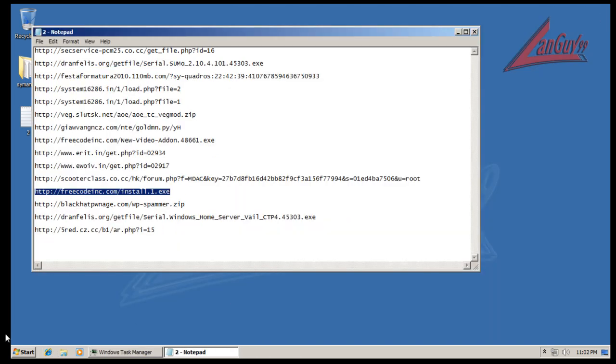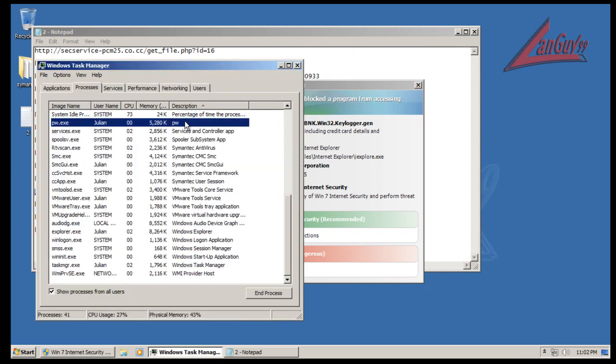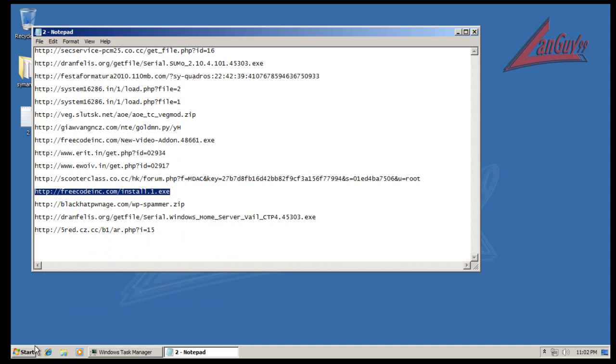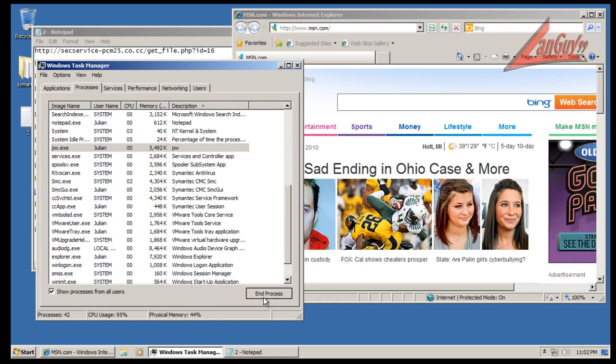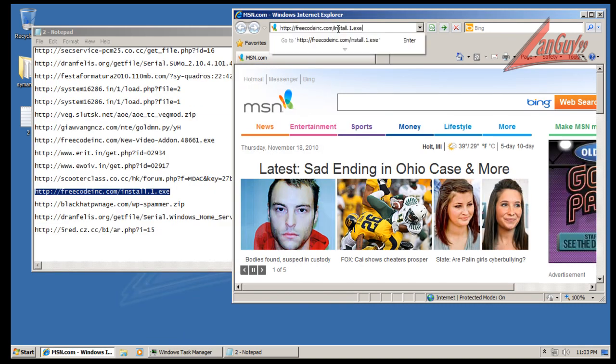I'm gonna close this and open it up again. Whenever you open up an executable, I think it opens up that rogue. See, that's what I'm saying. It looks like every time you click on anything that's an executable, it automatically pops up that rogue. That can get really old and annoying very fast.